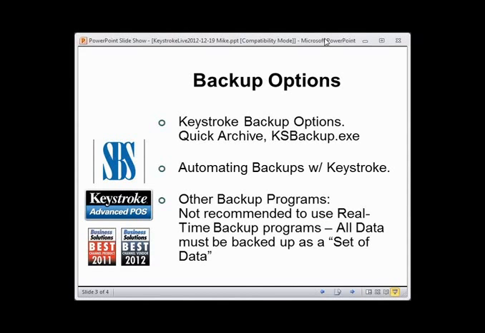And I ask them, well, tell me about your backup strategy, and they go, well, I don't know, it gets backed up every night. And number one, they don't know. Number two, they don't know where it goes. And number three, they don't know how to recover if they needed to.